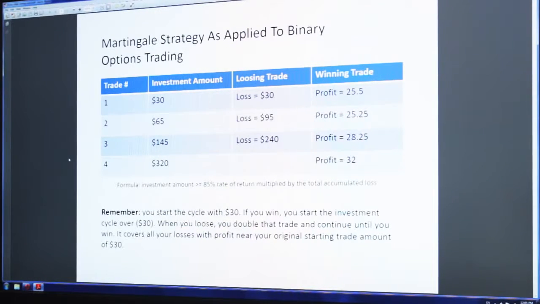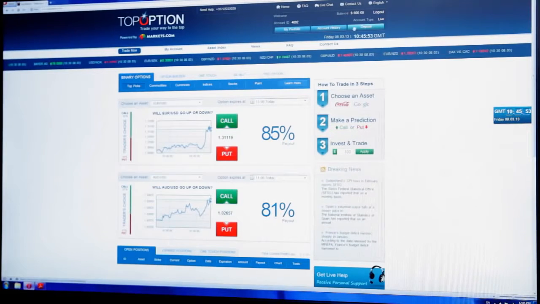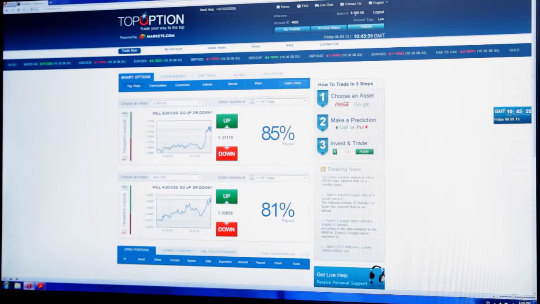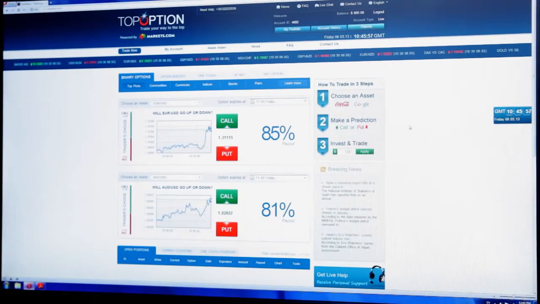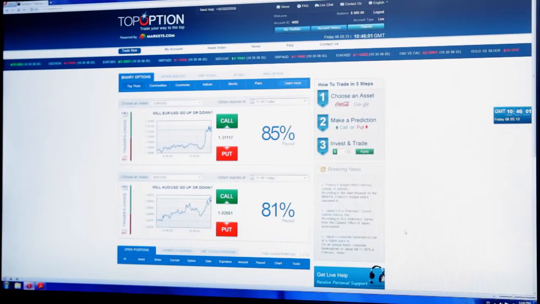It's quite simple in theory. So now let me take that theory and put my money where my mouth is, and I'm going to prove it. Okay, so let's go to the website real quick. Let's start off on the top option platform. I'm going to put my money where my mouth is, like I said. First I want to show you we have a balance. I have a balance of 600 here. It's not a demo account. It's a live account, as you can see.